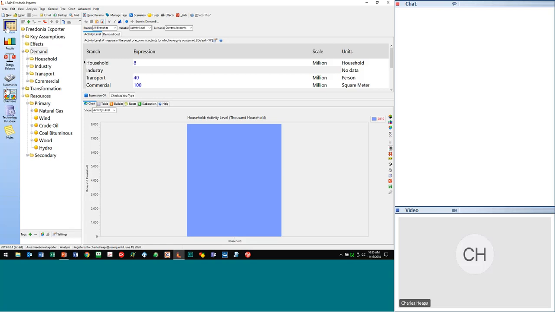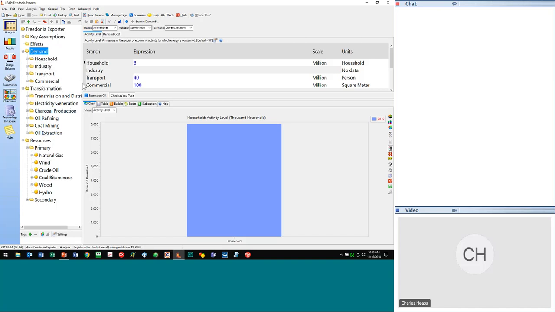Over here to the right of the views is the actual data structure. Here, for example, we have energy demand broken down by sector. Here we have energy transformation broken down into major sectors like electric generation, charcoal production, oil refining, those kinds of things. This is where you're converting primary resources, which are entered down here, into the form in which they're consumed up here under energy demands. The calculation works from the top down to the bottom, but the energy flows from the bottom up to the top. It flows from resources to demands.